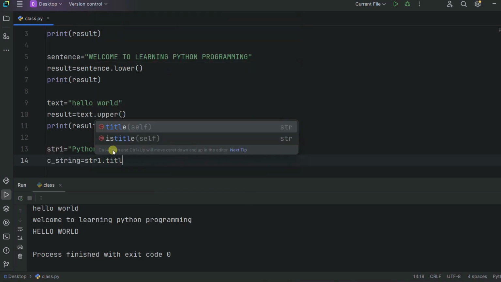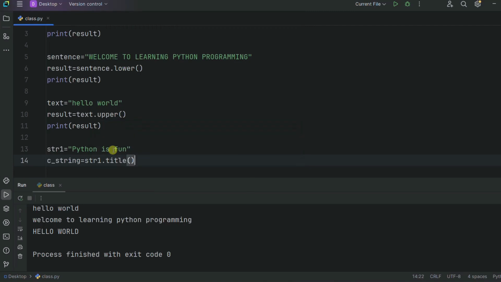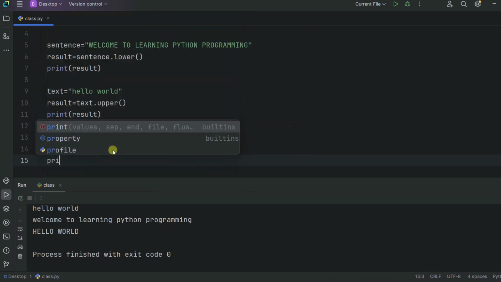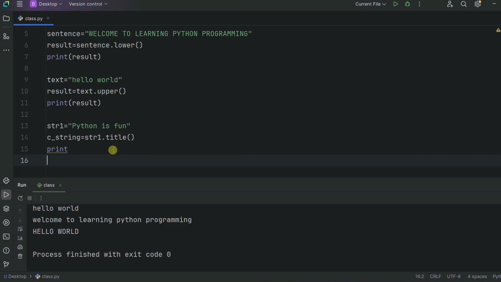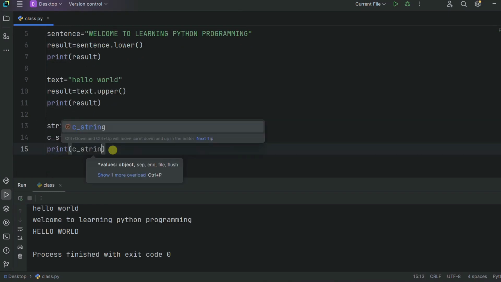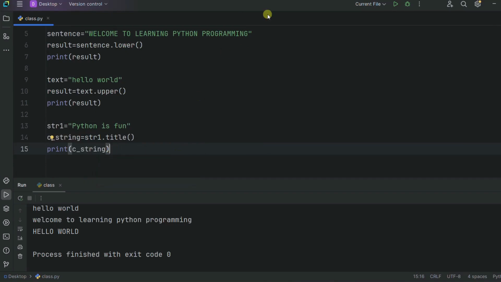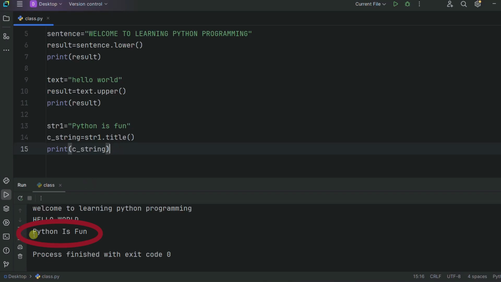I will write title and then parentheses, print, and inside the print function I will write cap string. This is my variable name, and then I will click on this run button. In this example you can see the title function converts the first letter of each word into uppercase. You can see in the output P, I and F are in uppercase.